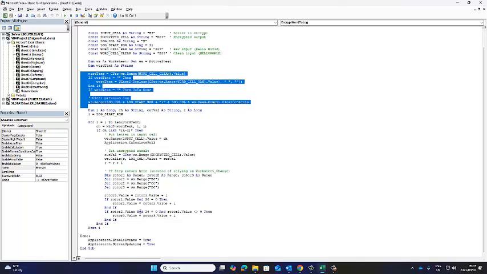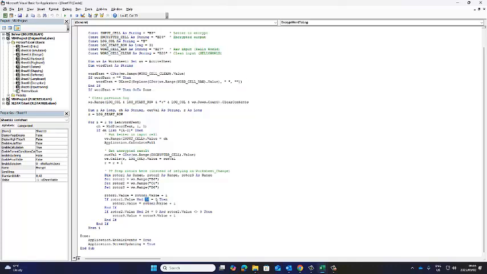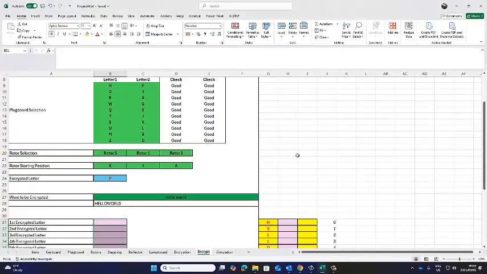And then within the script, I've also built in the stepping of the rotors as I did previously. So rotor cells B6, C6, and D6, and rotor 1 will increase. Rotor 2 will increase with rotor 1 every 26 times, and it will move one place, and rotor 3 will increase with rotor 2 every 26 times, it will increase by 1.